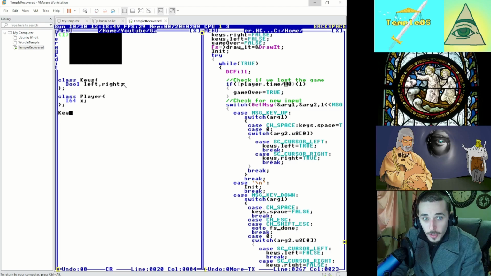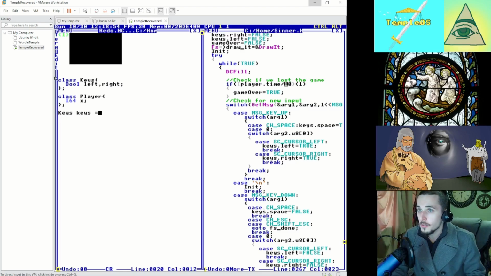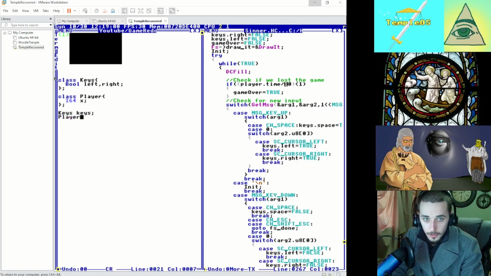So we're going to initialize those. Oh, I'm sorry, we're not going to initialize them yet. We're just going to declare them like that. Okay, so player P. Next up, we're going to need the initialize function, and what this is going to do is refresh our model. If we say QInit at keys and QInit at P, that's going to refresh our classes whenever we run the initialization function.